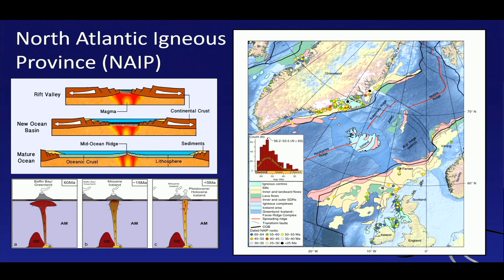So we have initially a plume that came up, and it hit the areas here in Greenland when the Atlantic was still together, and at the same time here in the British Isles. And then the Atlantic started to spread, but the Icelandic plume maintained its position. It was strong for many millions of years since the Atlantic started to form, and it's still going strong at the present day.